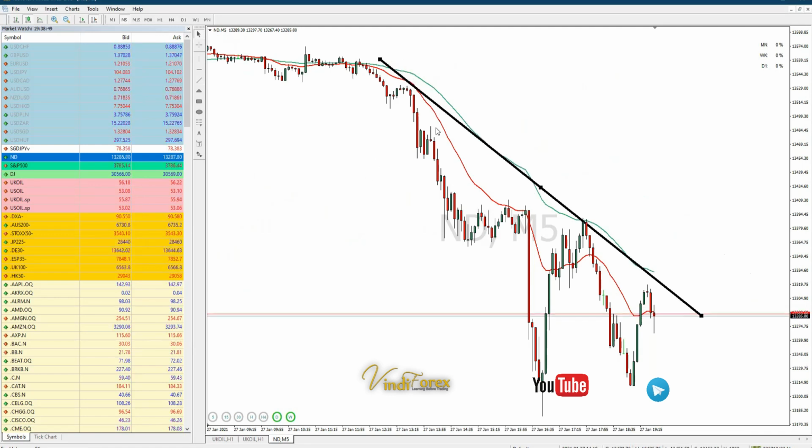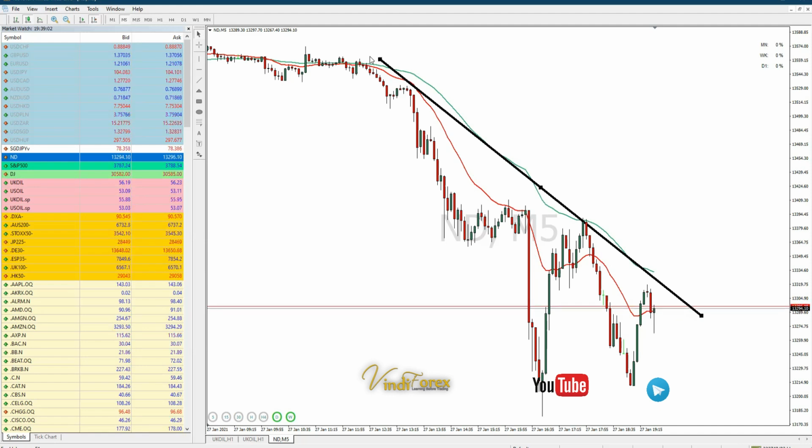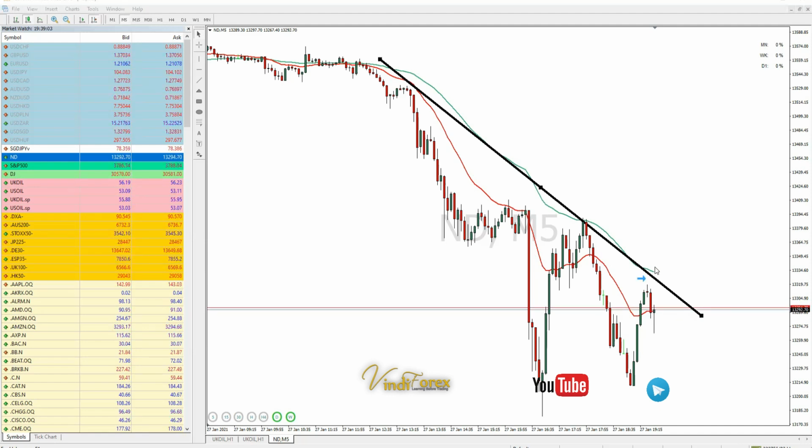All right, so you can use this to trade Nasdaq, to trade Dow Jones, to trade oil, to trade your VIX 75, VIX 100. It's just the same. But the main purpose of this video is to look at breakouts and retest of these two dynamic structures. You can add trend lines in the process to be able to achieve more robust results.